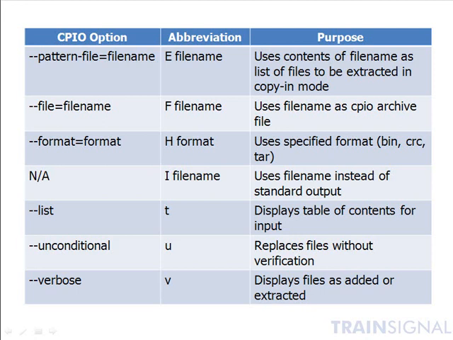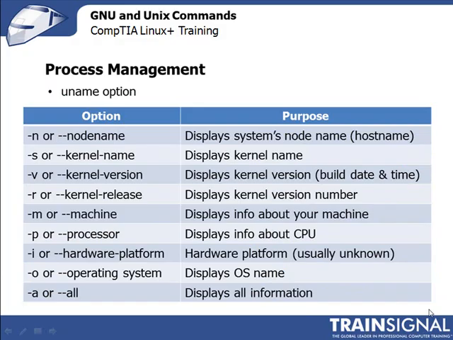Now let's move on with a look at process management. You start a Linux process by running a program, and sometimes these processes need to be manipulated. And for the kernel, Linux's first process, you do that with the uname command, which, as our luck would have it, takes the options listed in the table below. The first, -n or --nodename, displays the system's node name, which is also the host name. -s or --kernel-name displays the Linux kernel name.